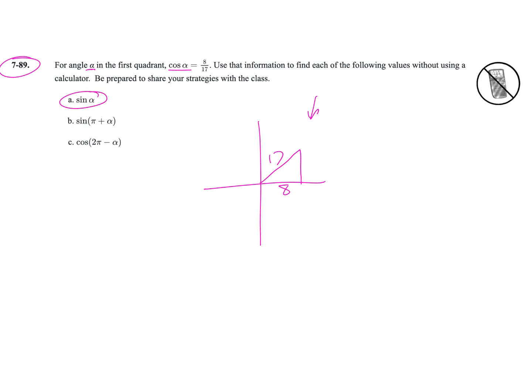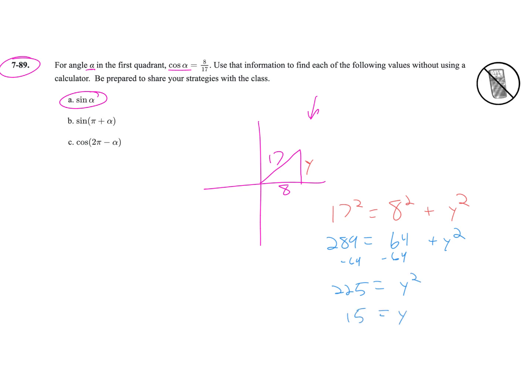So now I need the sine of alpha. So what I'm looking for then is my y value. What's that height? Okay, well, this is just Pythagorean theorem. So I'm going to set this up and solve this. Okay, so 17 squared is 289. 8 squared is 64. Just going to do some basic algebra here. Take that off. 225. You might recognize this one. Take the square root. I should end up with 15.